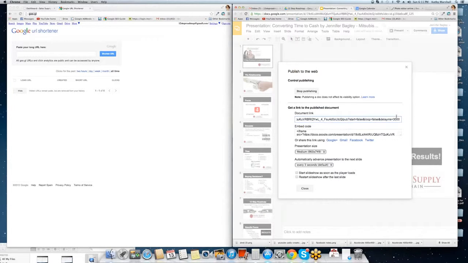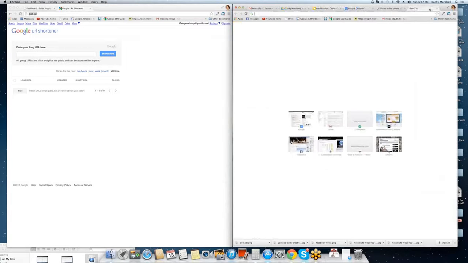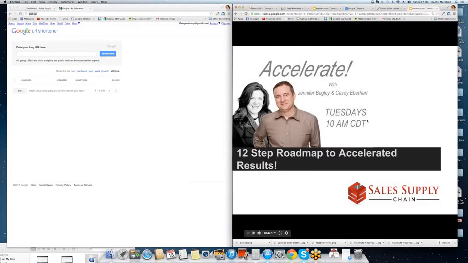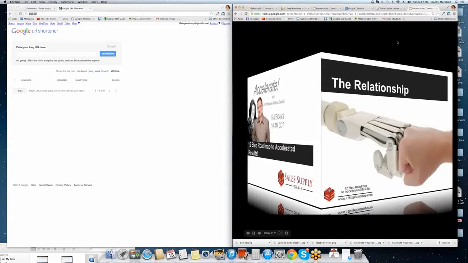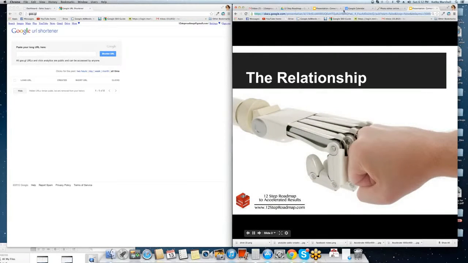This is a horrible link. This is not something you want to paste in an email or send out somewhere. So this is a great example of when to use a QR code. This is the link that actually takes them to the presentation. So I'm going to copy this, open up a browser, and paste it here, and you'll see it automatically opens up to a web page. I can play the presentation directly from here.